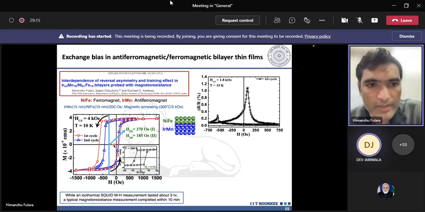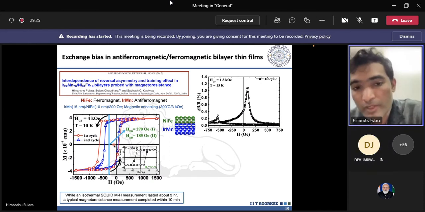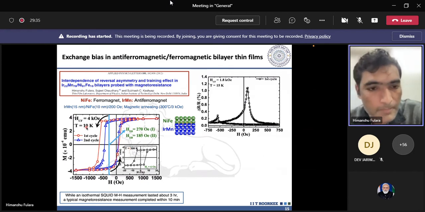So it is very important for us to demonstrate these operations at room temperature, because otherwise there is no meaning. But from the physics point of view, if you want to understand more physics on this particular system, that's why I measured these things at very low temperature, and then I analyze these things with the possible models available in the literature.